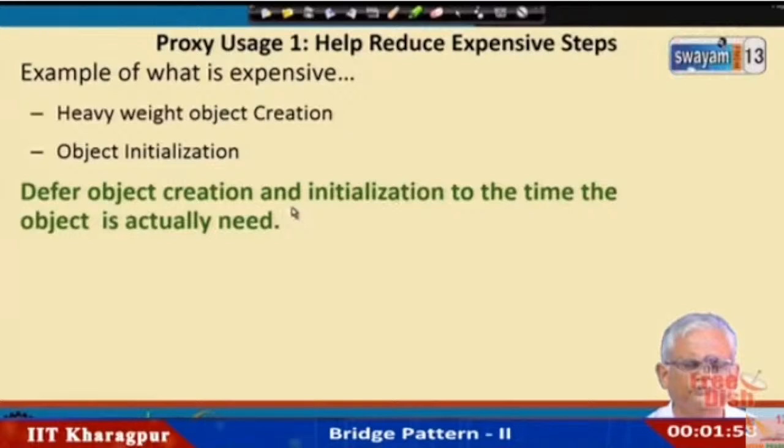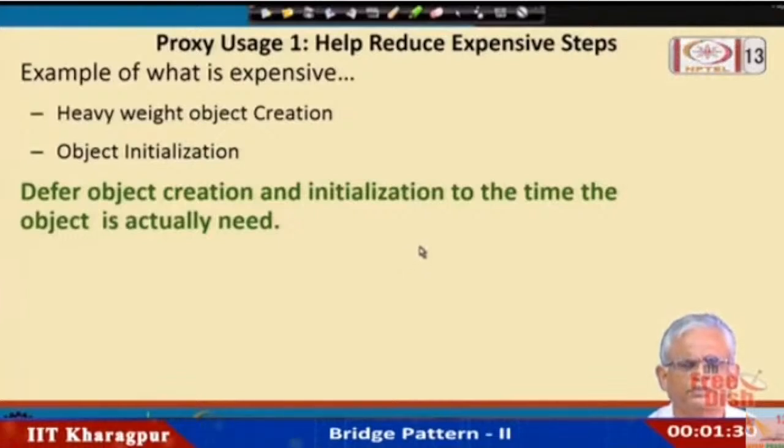So it helps us to defer object creation and initialization to the time the object is actually needed. We need not, at the beginning of the application run, create all these heavyweight objects. The proxy will help us to create and initialize at runtime only those which are actually needed.